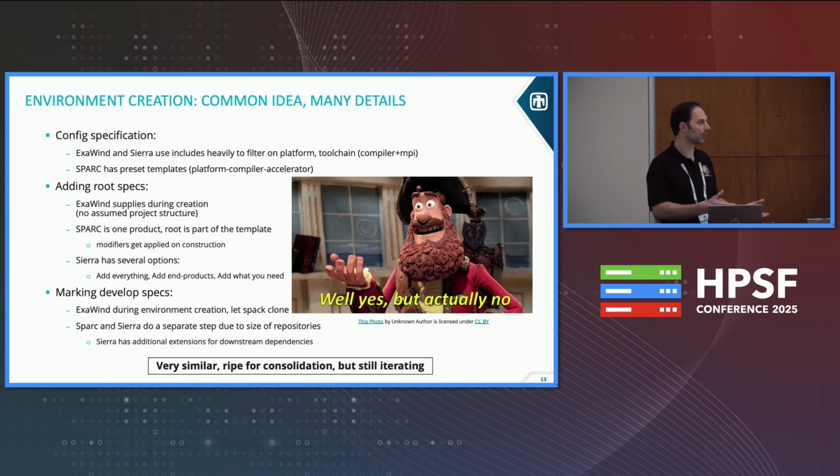And I think we're ripe for consolidation at a meta level for packaging applications. But there is this, "this is my code, this is the way I do it" thing that we're working through, as well as just getting exposed to new interfaces. One thing that I think I highlighted before is that for Exowind, it was cheap and easy to let Spack just clone stuff for you when you wanted to develop, because everything lives on GitHub and it's relatively small. For these other codes, we have to have a persistent copy of the source code. And so that becomes a knob that we have to inject into these APIs that we didn't consider before.